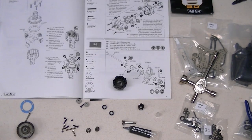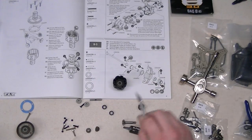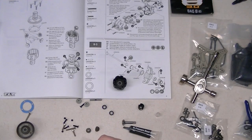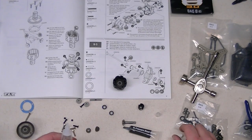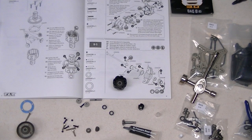So I'm going to take my oil, which is in a nice little bag here, to keep it from leaking everywhere. And probably when I undo this cap, I'm going to have to cut it open. I will. Because it's diff fluid, I'm going to cut it fairly large.